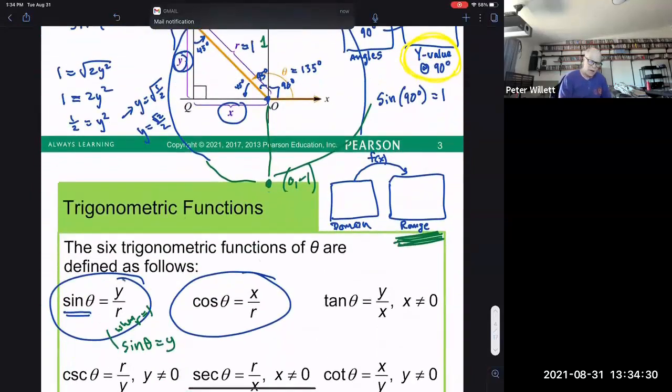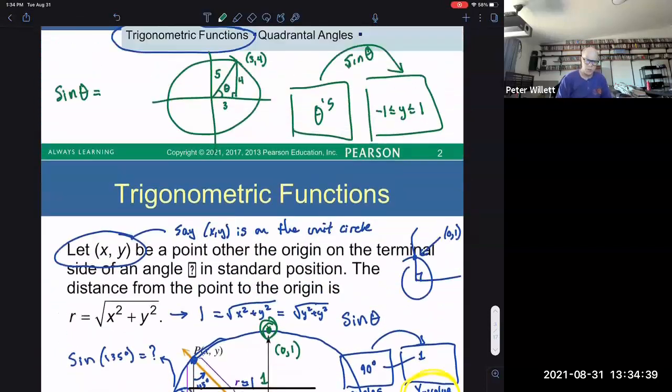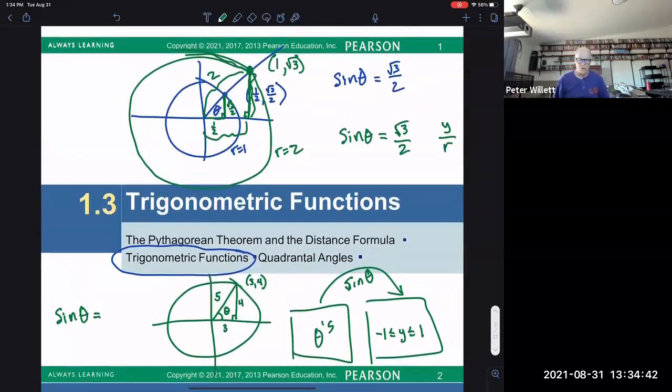I can take the y value that I would have gotten from this much bigger circle and divide it by how much bigger the circle is. So in this case, on this bigger circle, the sine of that angle is going to be the y value of the point, which is 4, divided by the radial length of that circle, which is 5. Y over r. Notice that value is between -1 and 1. It's less than 1, so that's a valid value. A sine of an angle can get a value like that. And so whatever that angle is, that would be the sine value for that angle.